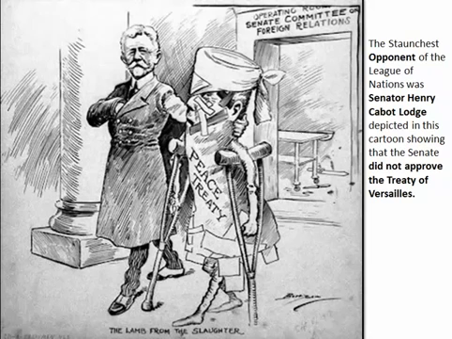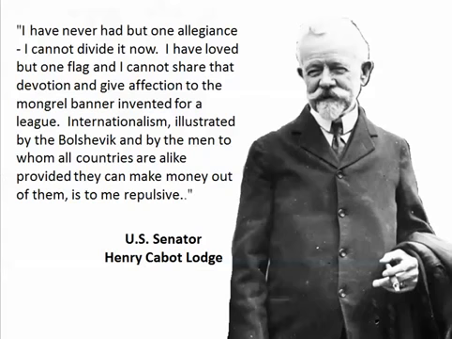And let's look at a quote by Henry Cabot Lodge and see why he refused it. It says, "I have never had but one allegiance. I cannot divide it now. I have loved but one flag, and I cannot share that devotion and give affection to the mongrel banner invented for a league."